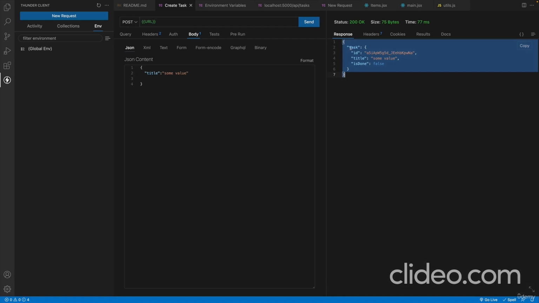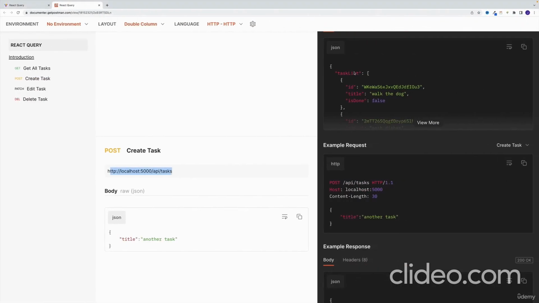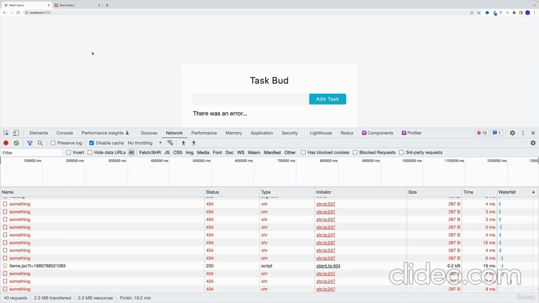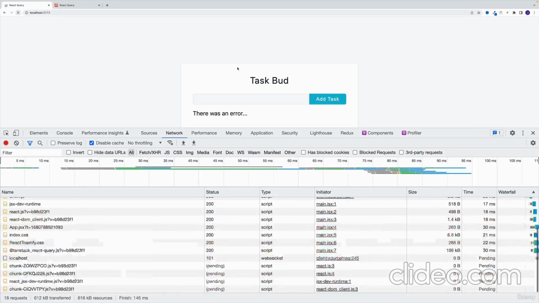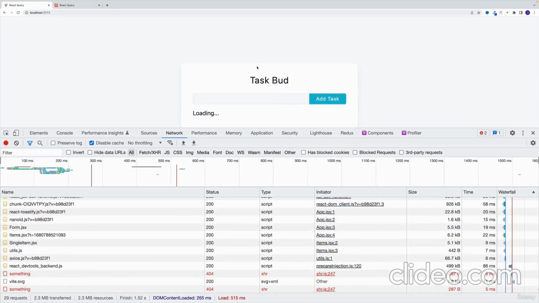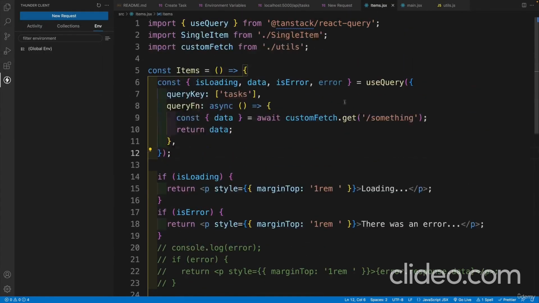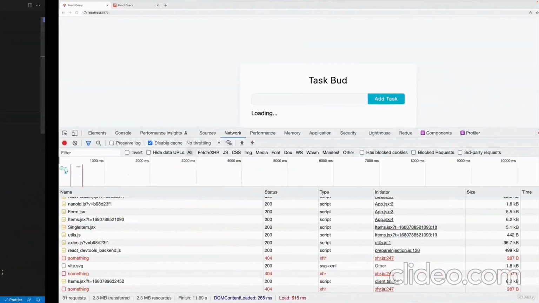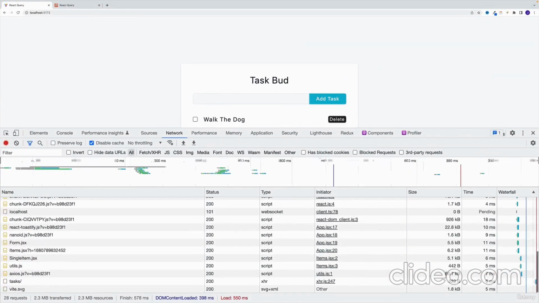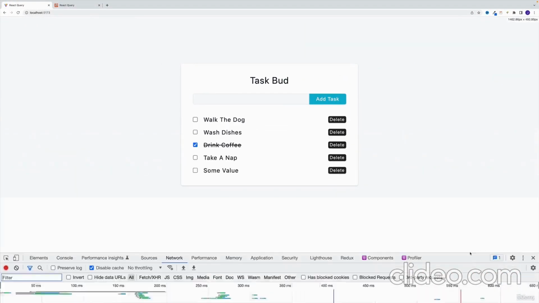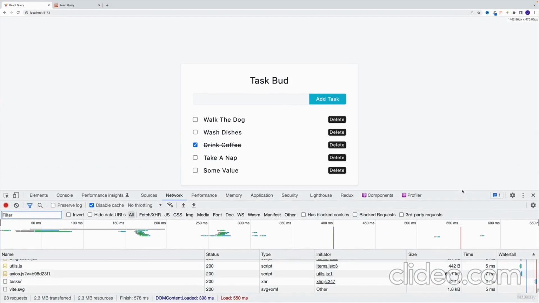So we get back an object. In there, I have a task object. And more specifically, I have ID, title, and is done. And what's really cool, in our own application, we'll right away see that. Hopefully, if I fix the bug. Or you know what? I actually didn't, so my bad. Let me go to items, and of course, I'm not looking for something. Let me remove. My bad. Let's go over here, and we should see the latest one as well, because now it's actually on a server.